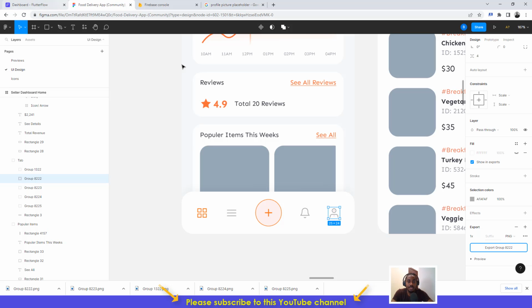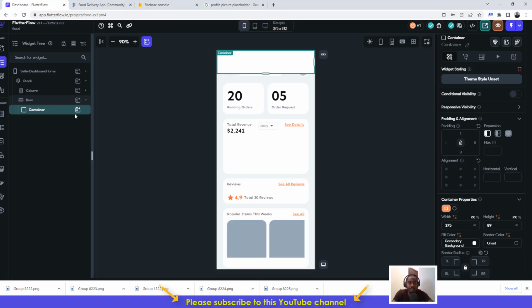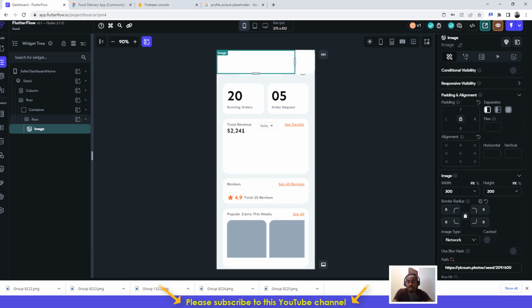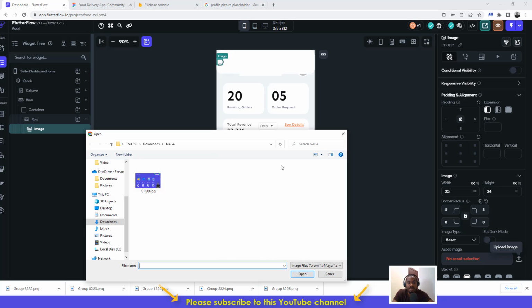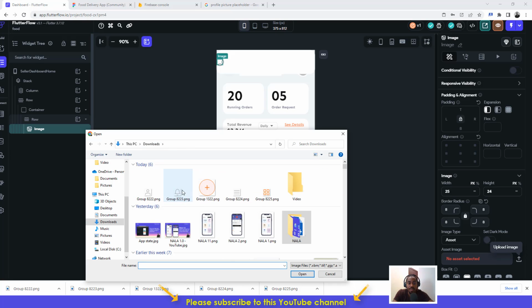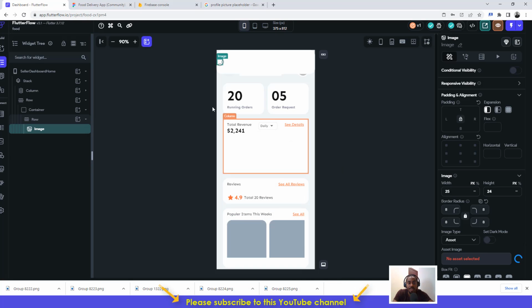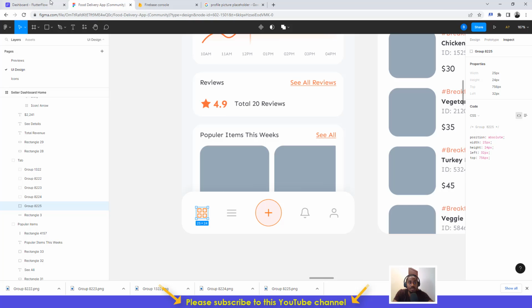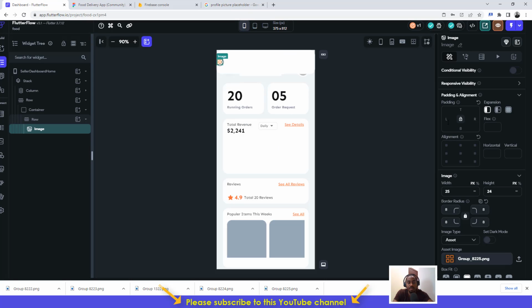Let's see what we're going to do here. This is 25 by 24. So let's come over here, and this is going to be a border of 20. Inside this we're going to put a row, and inside this row we're going to put an image, and that image is 25 by 24. We change from network to assets, click on this, and get the picture. You will see it here. Let's give it some spacing. Let's go to inspect. It's 32 on the left, so we will add 32 on the left.